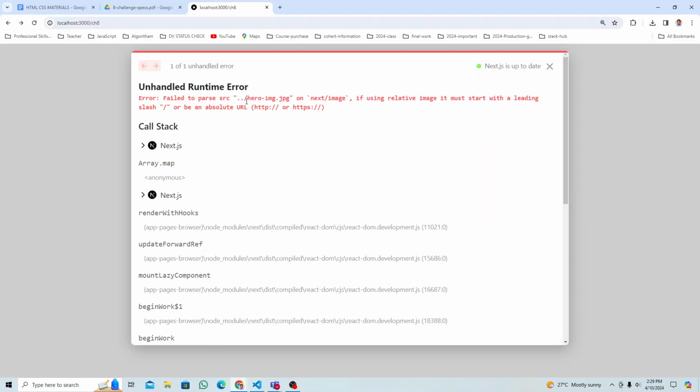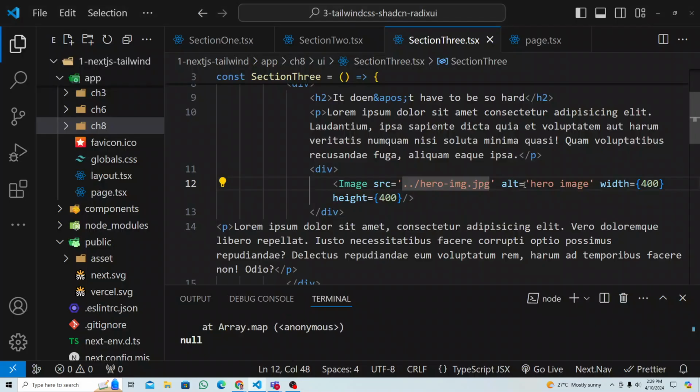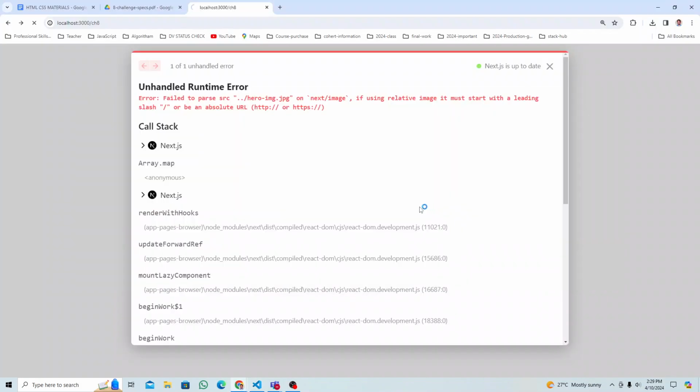Fail to parse, okay, hero on next image. If you are using relative image, it must start with the leading slash. What is that? I have to put that. I don't know. I never saw that error before.